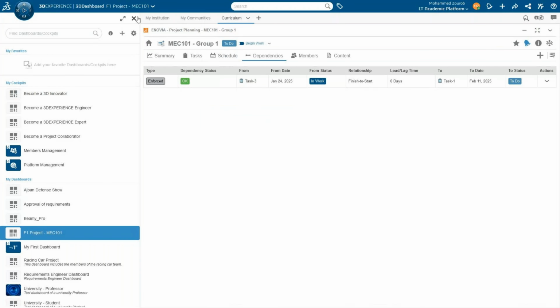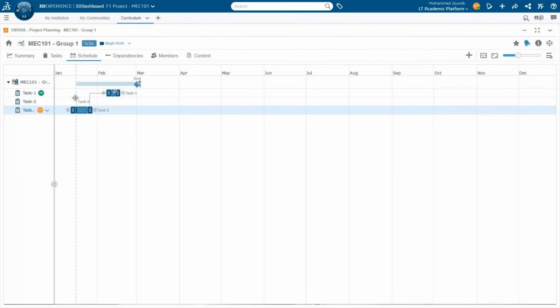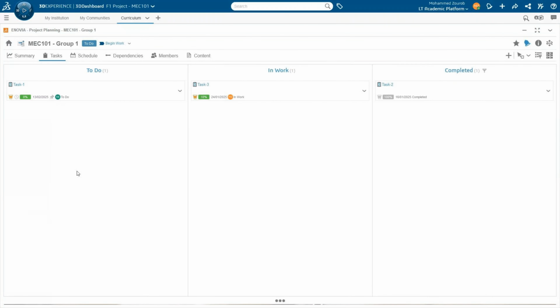And it would have all the tasks. That dashboard can have all the tasks already set up, and you can just come in and tell the students, I have included you in this dashboard. You can assign yourself these tasks. If you wish, you can add more tasks, but please do not delete any of the tasks.